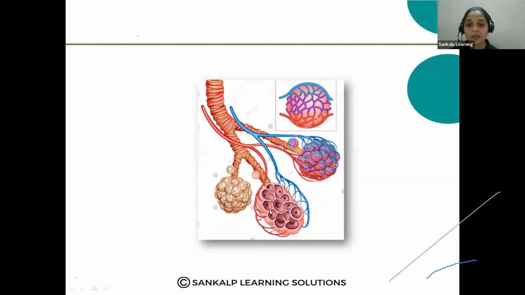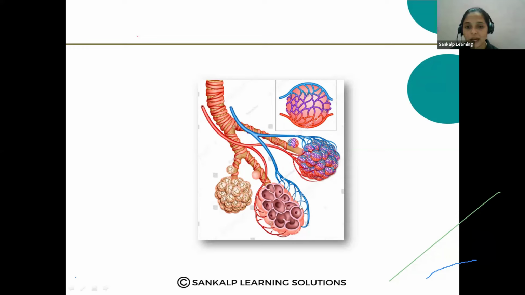Here the carbon dioxide is not needed for our body, right? Carbon dioxide is produced during cellular activities. During the breakdown of glucose, carbon dioxide is produced, right? That carbon dioxide is not needed for our body. It is a waste product, so it should be eliminated. How is it eliminated from our body? This carbon dioxide gets mixed with the blood, and that blood moves to the lungs, especially the alveoli.